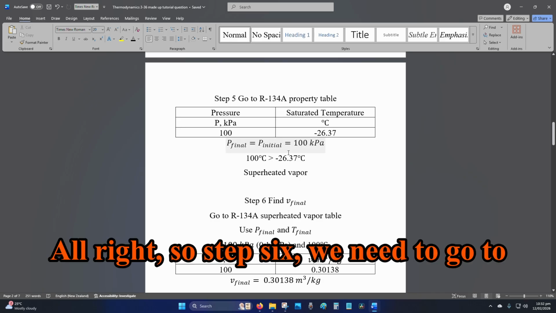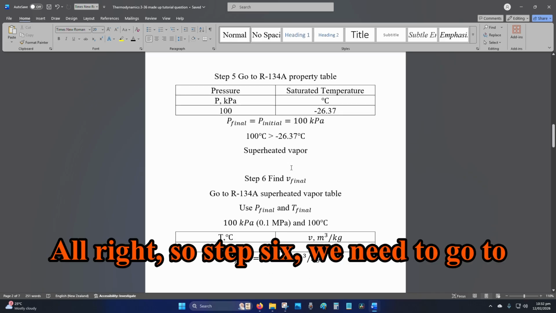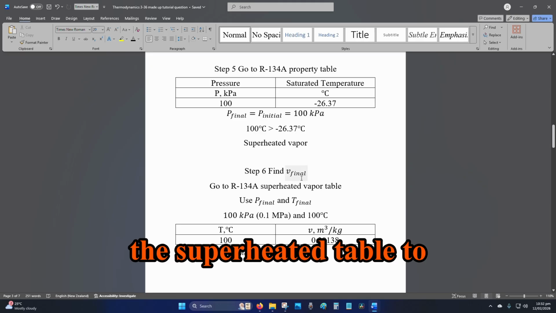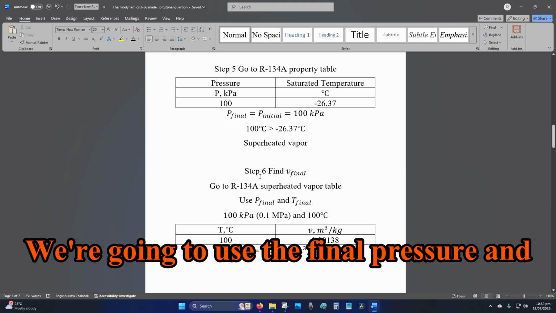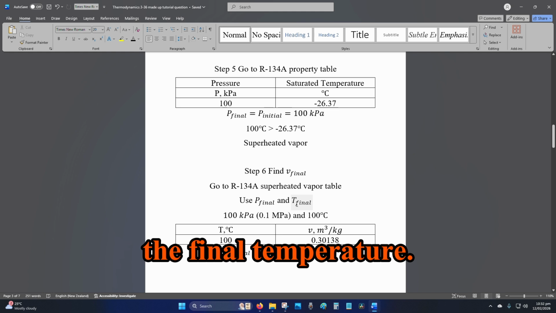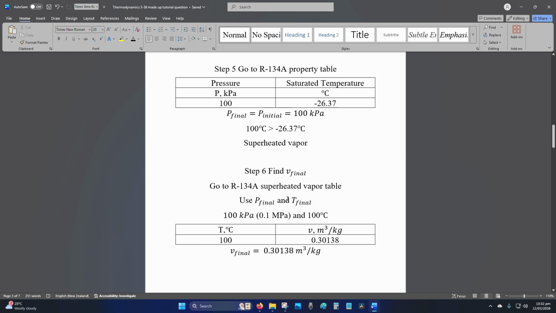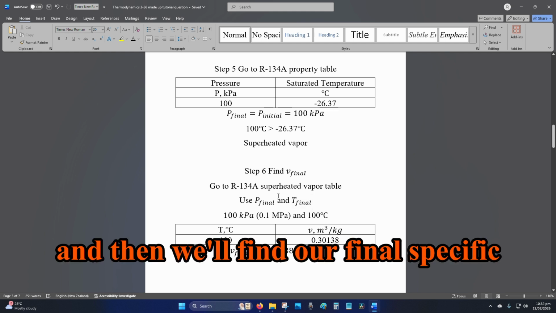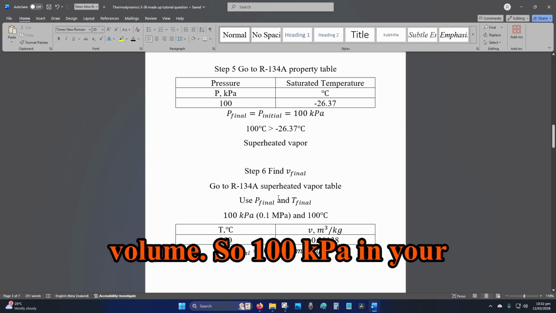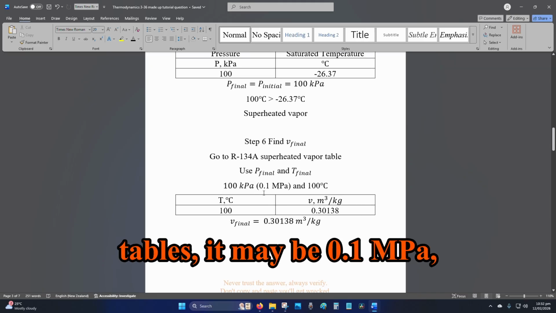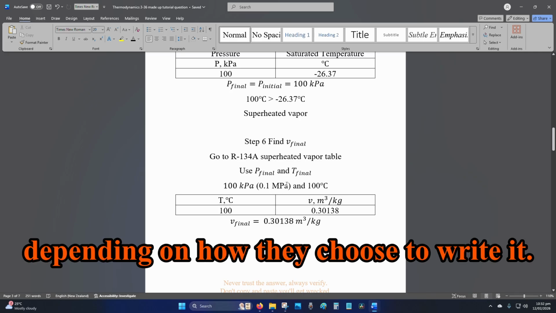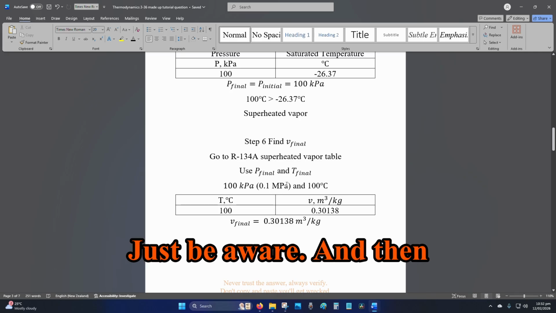Step 6, we need to go to the superheated table to find the final specific volume. We're going to use the final pressure and the final temperature. We're going to line it up, and then we'll find our final specific volume. So 100 kPa in your tables may be 0.1 MPa, depending on how they choose to write it. Just be aware.